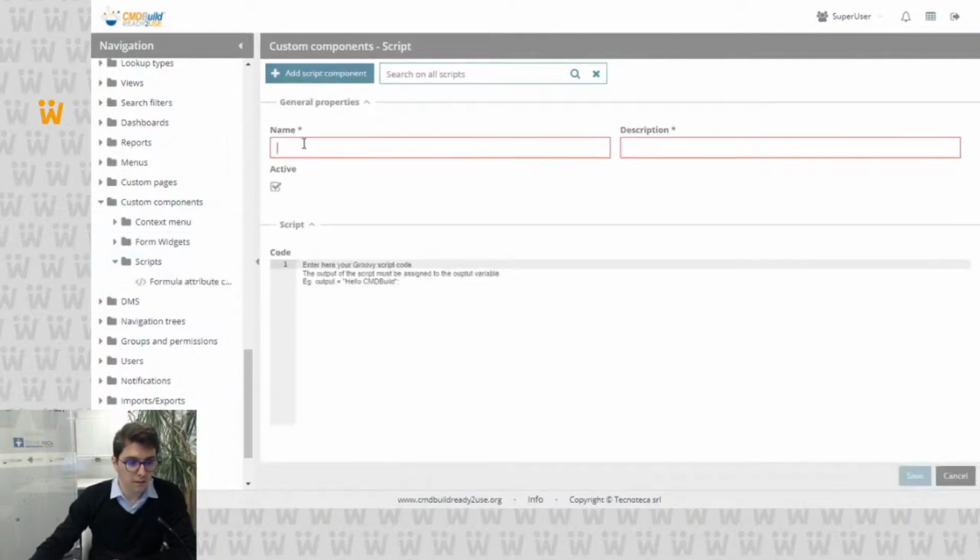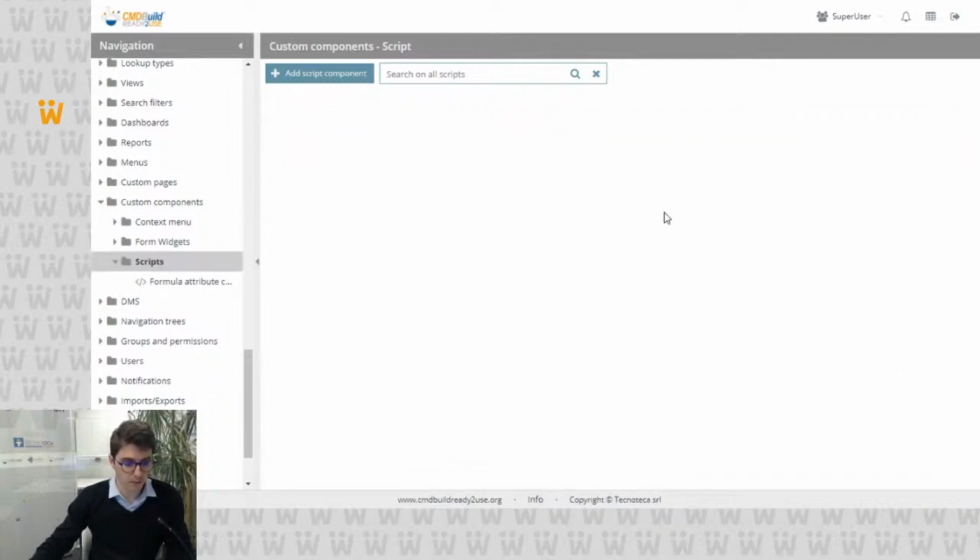You have to assign a name, a description, and here you must enter your Groovy script code. And then this script will be executed every time you open a card that uses this script.